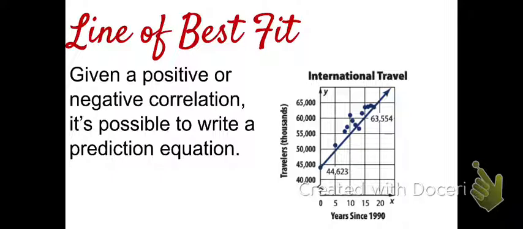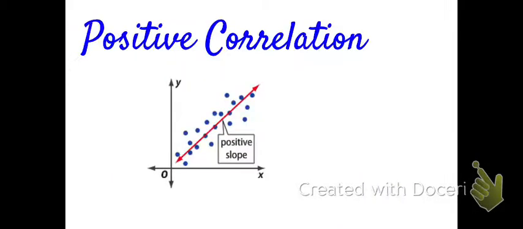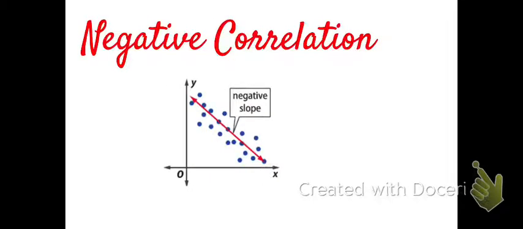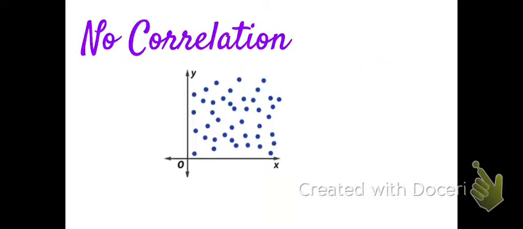internationally. So you plot the points, the data points, and then you see if there is a line of best fit that generally goes through those points. So that line can be positive if it's going up, or it can be negative if it's going down. So you read these lines from left to right like you read a sentence. If the dots don't seem to have a positive or a negative line going through it, you say there's no correlation between them.